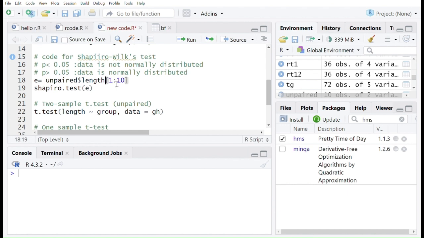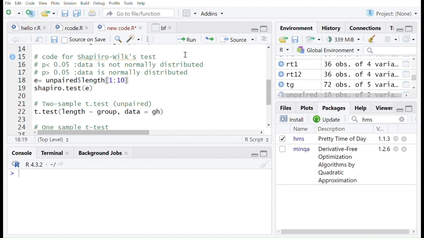The range will be from 1 to 10, since we have 10 samples altogether. I would not forget to also assign this code to a particular name, E, because I will still refer to it in this other code down here. So I assign this unpaired $ length, and this range, to a name called E.